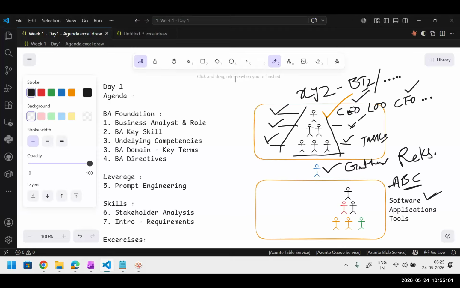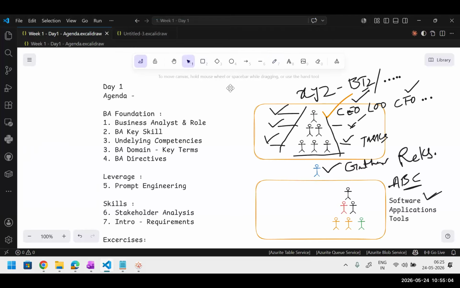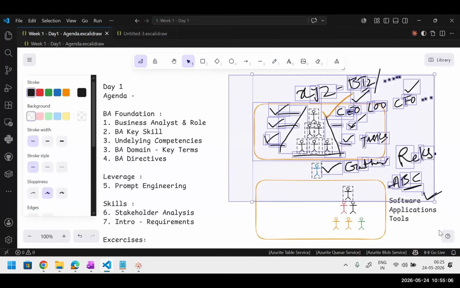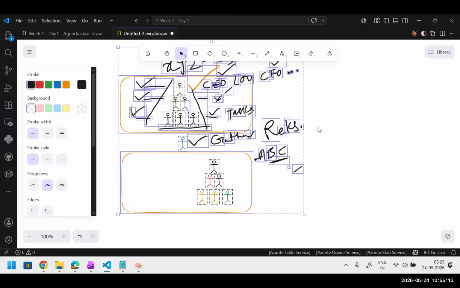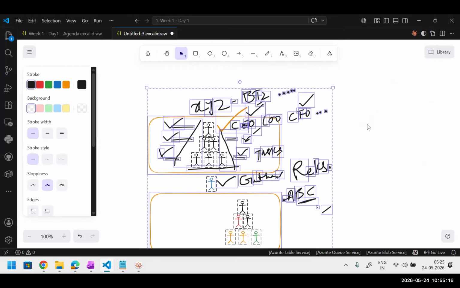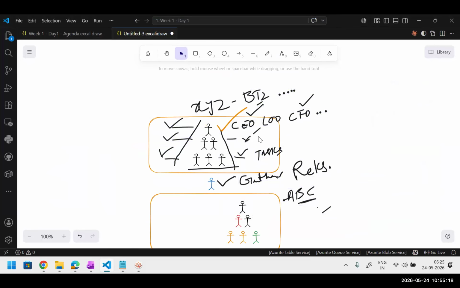It's the same structure. Let me copy. So the question is, what is BRD, right? BRD is an artifact. Oh, sorry, GP, I accidentally muted you. I'm sorry. Can you please unmute? Okay, right. Yeah, sorry. No problem.